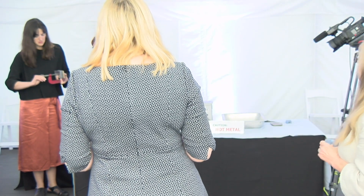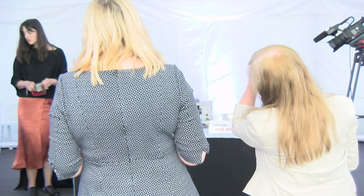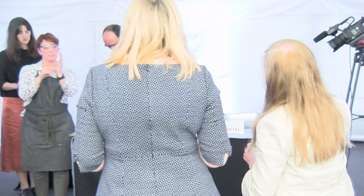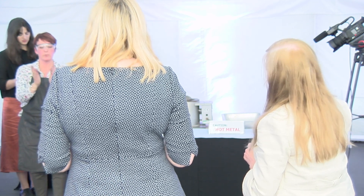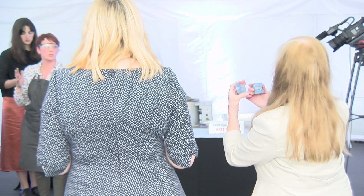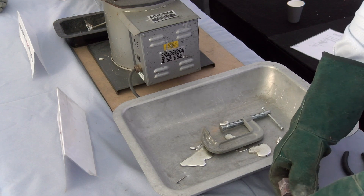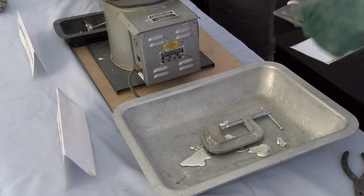Sometimes if you've made a mold and the pouring gate - that's the bit at the top, it's like a cone shape - you want to make it as small as possible near your casting but bigger at the top, so there's the weight to push it down into it. But you don't want the bit going into your casting too big because you're going to be cutting and filing that off. If it's too small, it can pour into the bottom and fill the top but leave nothing in the middle. It's best to slowly open it up a little bit at a time, because you can cut it away but you can't add to the rubber.